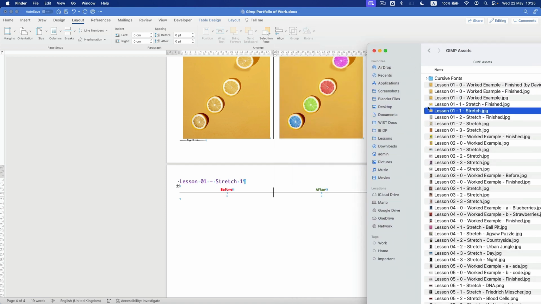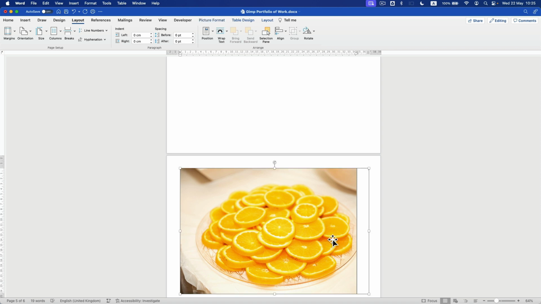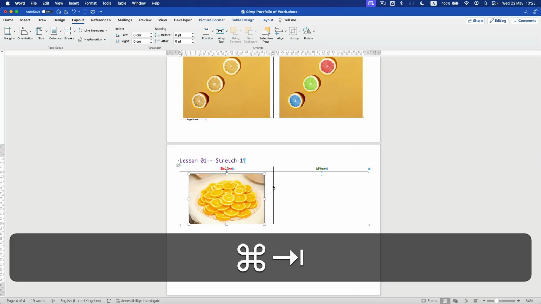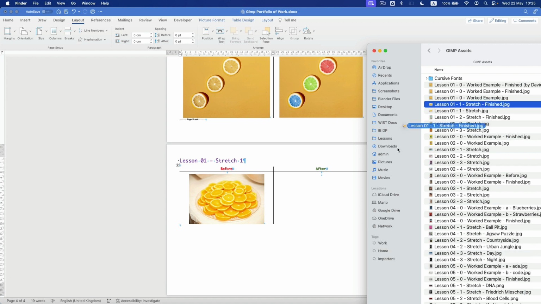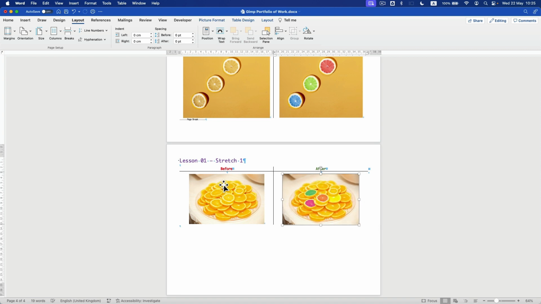So stretch before looked like this. Let me make that smaller so I can see the rest of my table. And the work that I did is here. So I'm going to do that.